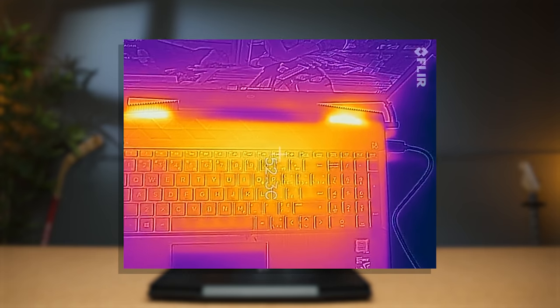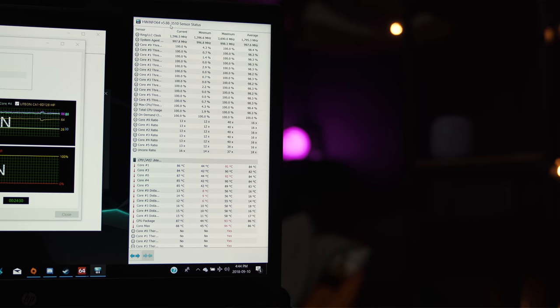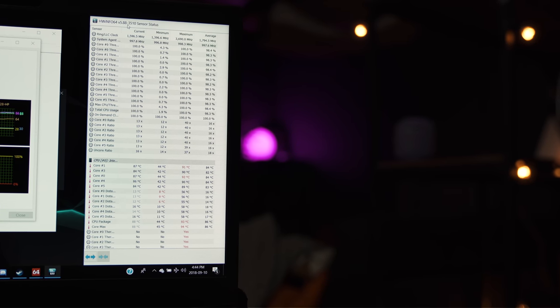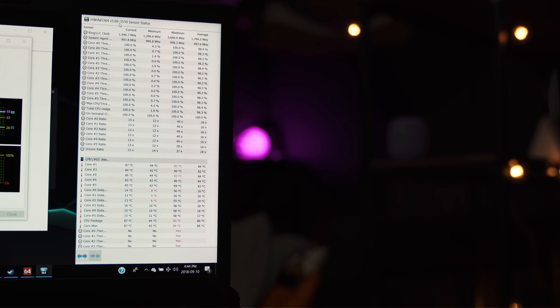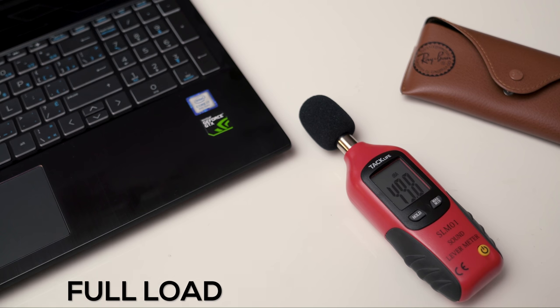When it comes to heat, it does get a little toasty. Surface temperatures at the keyboard hovered around 50 degrees Celsius, which I'd love to see lower. CPU temps hit 90 degrees quite a few times, but the laptop does a good job of thermal throttling to keep temperatures manageable without overheating. You're not boosting to full potential the entire time, but you'll see boosted speeds between 2.3 and 3.3 GHz. Fan noise is about 40 decibels at idle — noticeable but not overbearing — and around 50 decibels at max, which is loud but still lower than the Acer Predator Helios 300 or the Dell G7.